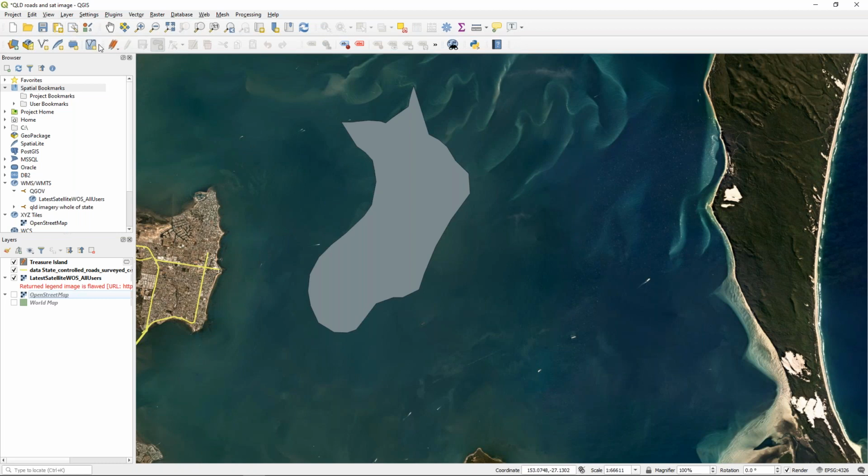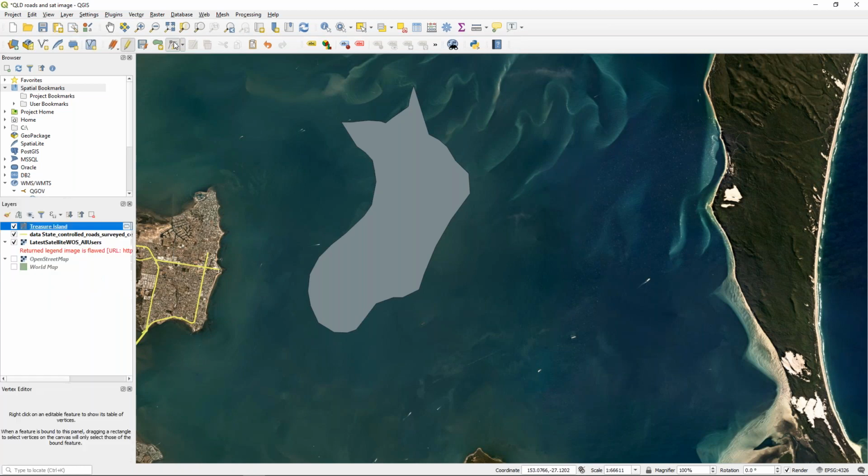Now I've got some other tools which are quite handy here that I can play around with. So if we want to click on Treasure Island, we can bring in this vertex tool, and this allows me to edit my shape. So how am I for time? I've got a couple of minutes. I've got to be quick, but you can see I can edit my shape here.